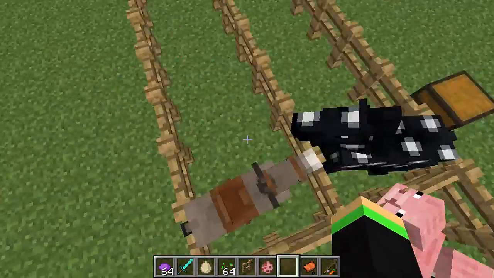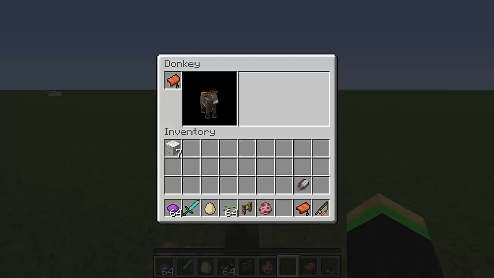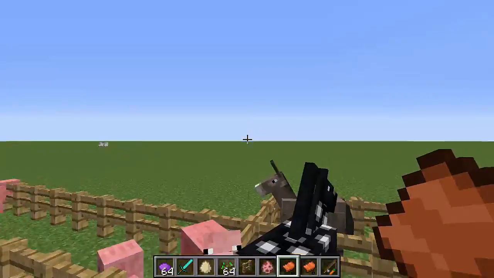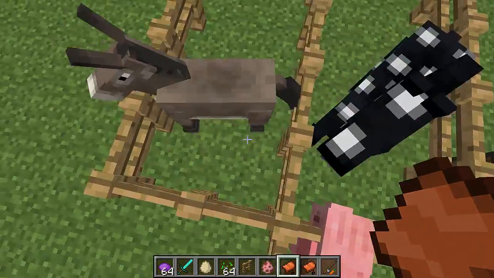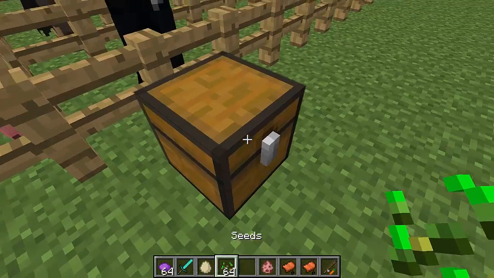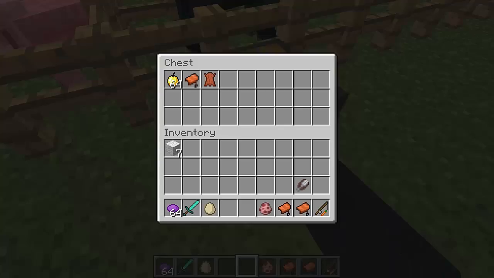So, next there is a horsey and a donkey. Okay, we're on our donkey, I guess. And here's our pre-tamed horse. He's pre-tamed to get him in the fence. But let's see, we'll tame our horse with golden apple.